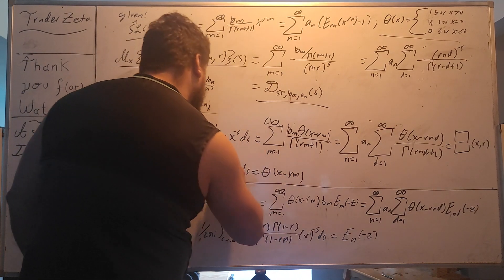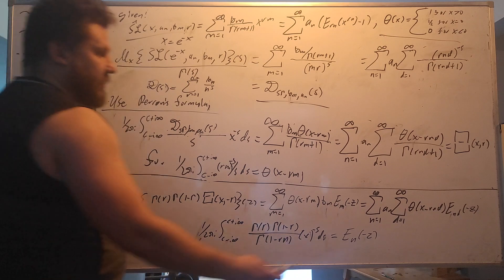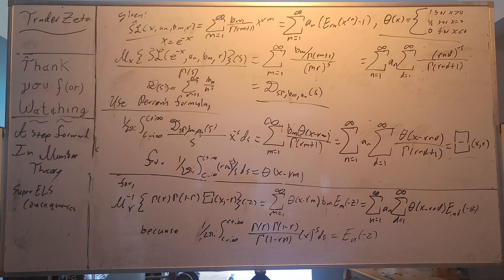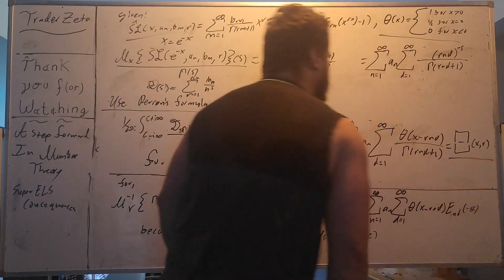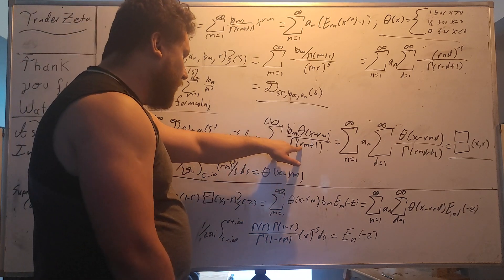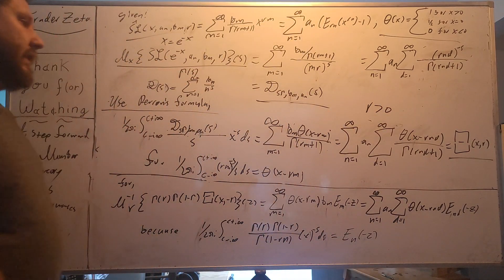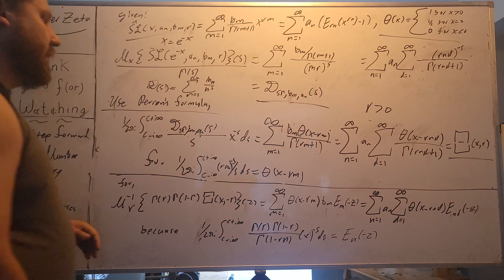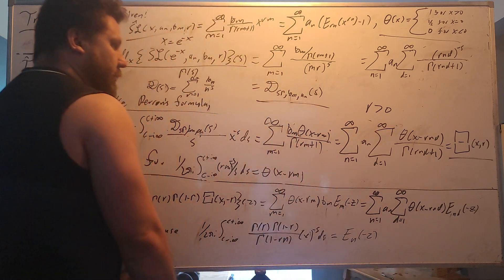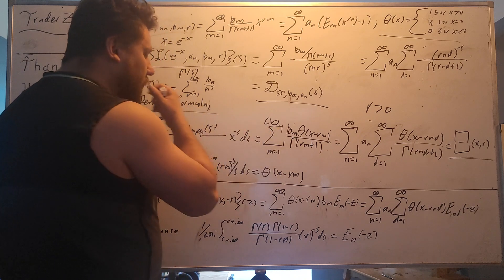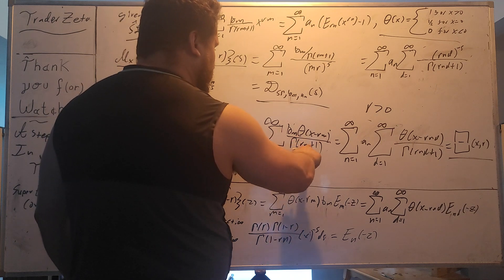And when you do it to the other side, you get the same stuff. So, what we're going to do is we're going to call this xi xr. Now, what I want everyone to see, because this is a beautiful, deep insight, is that you have this gamma r, m plus one. I mean, r definitely has to be greater than zero. That's a parameter that we can make. It's fine. If we set this equal to zero, we just have our basic definition, whatever, that's fine.